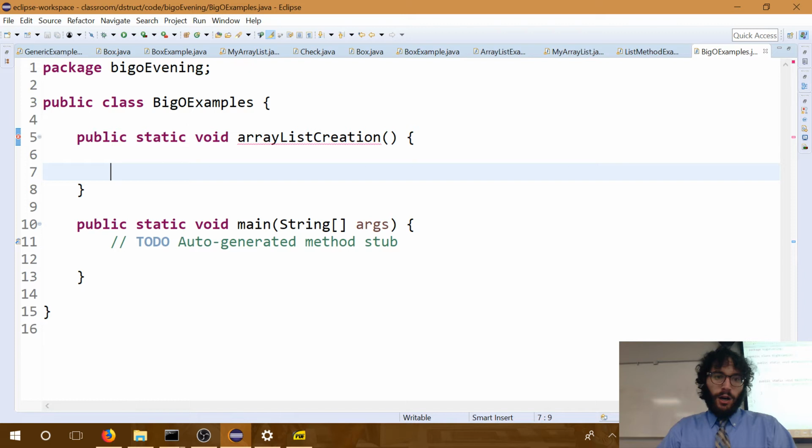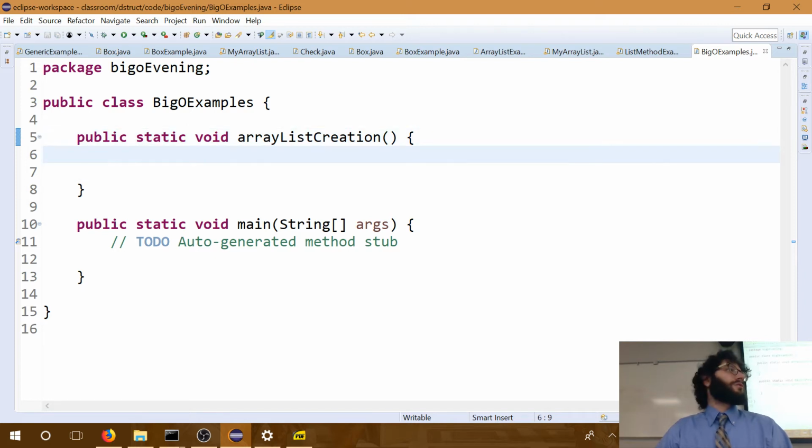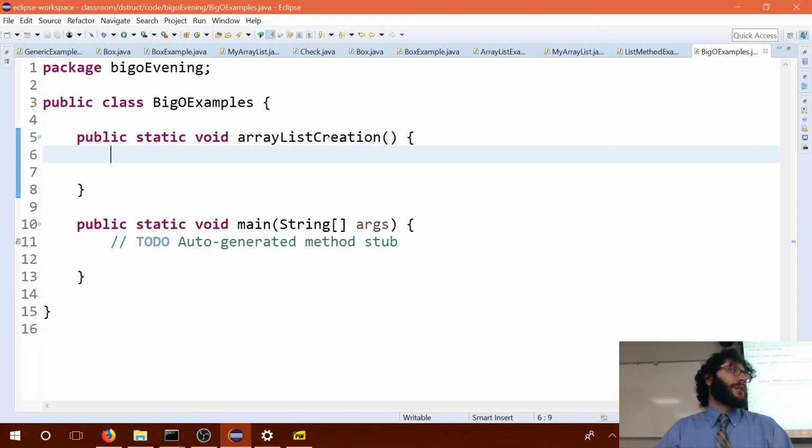So, all right. The first thing I need to do, if I want to figure out how long something is going to take on my computer, is have a way of measuring time on my computer. That's actually harder than it sounds because we actually have to agree on what time is. So for right now, we're going to agree that time is the number of seconds that have passed since 1970. I am serious. That's how time is calculated on your computer.